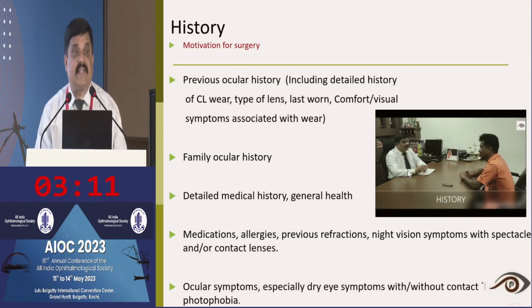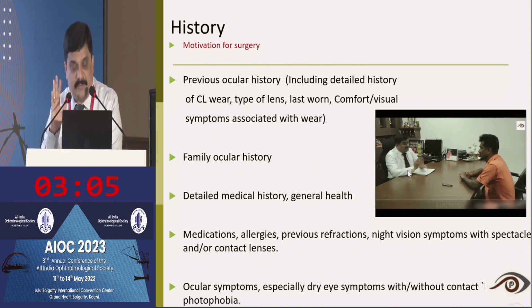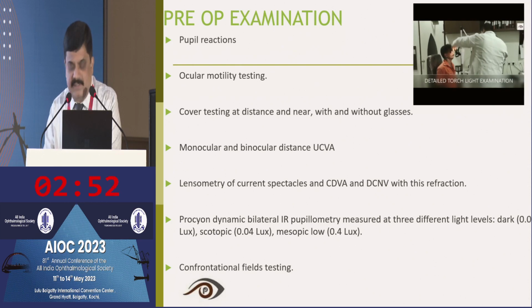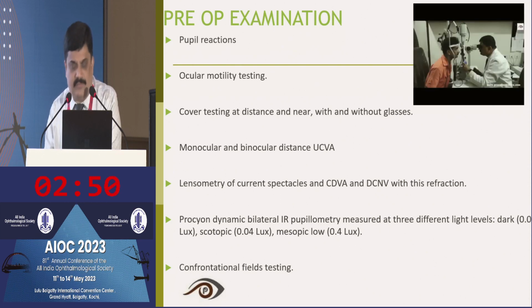My chair time for all my presbyopic patients, those who want to undergo presbyopic laser refractive surgery, is a minimum of 45 minutes. I myself take the detailed history, including medical history and whether they have dry eye symptoms. I work up everything. Once I work up, I look for the pupillary reaction and ocular motility testing. I myself do the refraction.